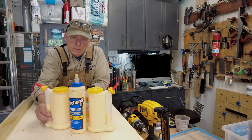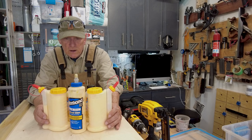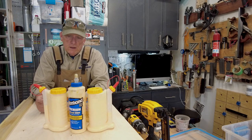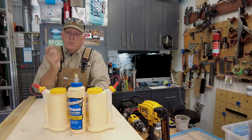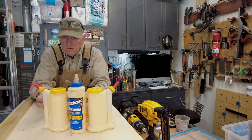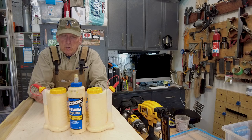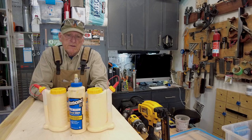I saw some other content creators and woodworkers using these glue bots, so I gave those a try — and like everything, not sufficient to just buy one, I go ahead and buy two. I tried those and they are certainly good in some applications where I'm trying to get up under something and can't tip the bottle up. But frankly in a lot of cases I had difficulty getting the glue out, or I would tip it and that would act counterproductively.